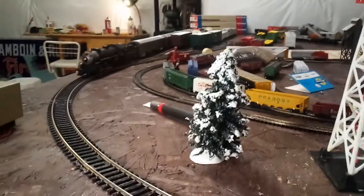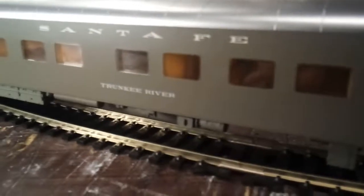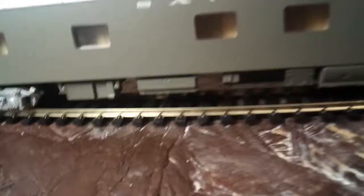When it comes around again I will show you what the interior looks like. This one I believe is the sleeper car — it is kind of hard to see in there, but there are just rooms with seats in them. This one has a little seating area in the front and then it is just more enclosed rooms. And then this one is just a seating car, as you can see in there.